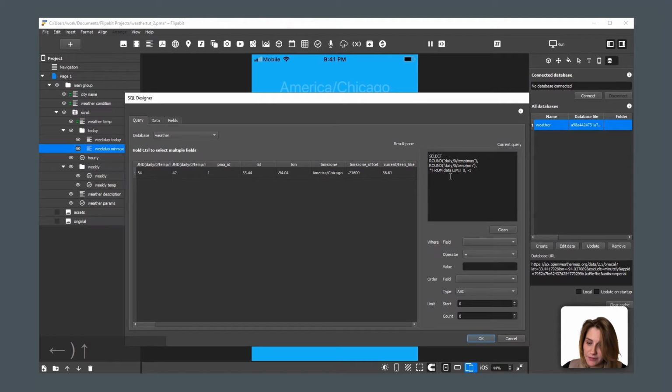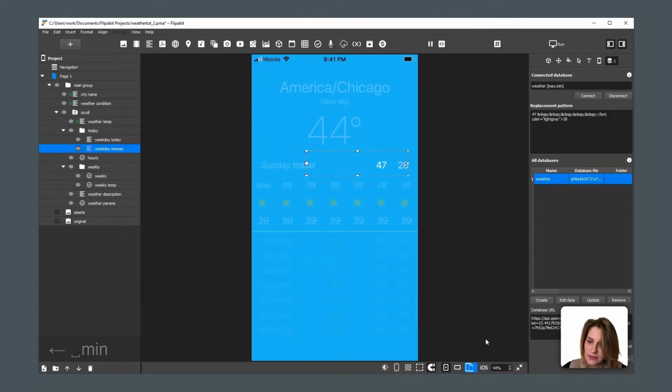And let's call the fields max and min. Excellent. Let's close the window and substitute these fields in our replacement template between % symbols.